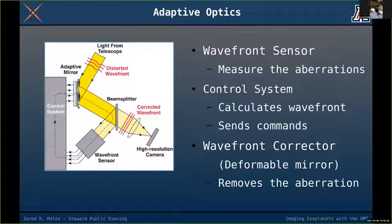We have a device called a wavefront sensor that measures the incoming light and infers what the turbulence is doing over the telescope. We send it into a computer, do calculations, and send commands to a deformable mirror — a thin piece of glass with a metallic coating that we can bend.